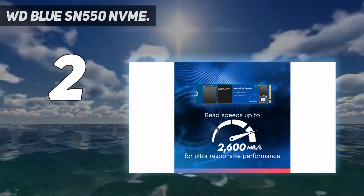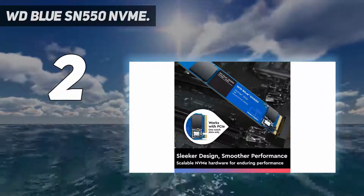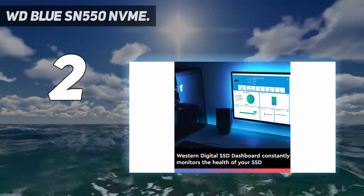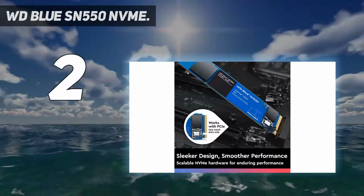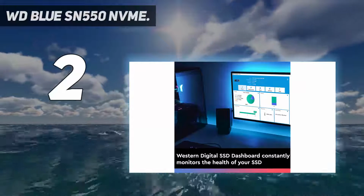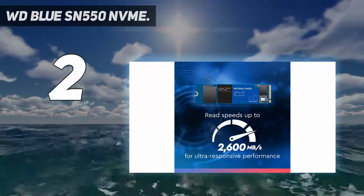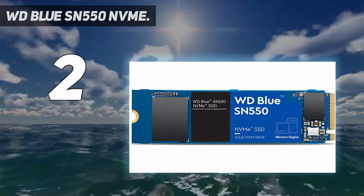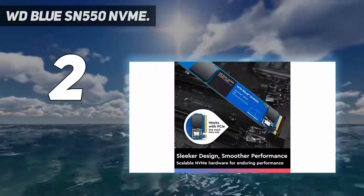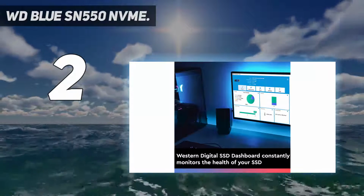Put NVMe power at the heart of your PC for lightning-fast, ultra-responsive performance. The WD Blue SN550 NVMe SSD can deliver over 4 times the speed of our best SATA SSDs. Whether you're working, creating, casual gaming or processing large amounts of data, take advantage of this powerful internal drive's high speeds to do more, faster. Available in capacities up to 1 TB in an affordable M.2 2280 form factor. There's no time like now to make the change to NVMe. 1 GB equals 1 billion bytes and 1 TB equals 1 trillion bytes. Actual user capacity may be less, depending on operating environment.